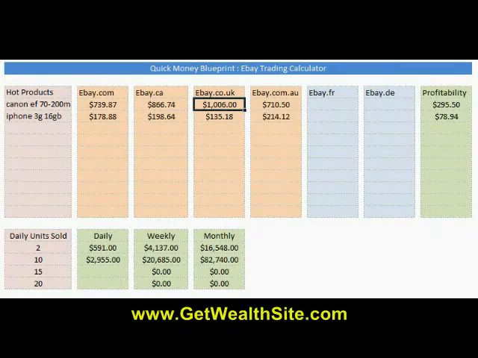Whenever your auction ends on eBay UK, you go back to eBay Australia and say, hey, I'm ready to buy one of these. Can you ship it to this address? And then you put in the address of your winning bidder from eBay UK, and you're simply a middleman for getting the actual camera lens and having it shipped to the person that you put up the auction for.